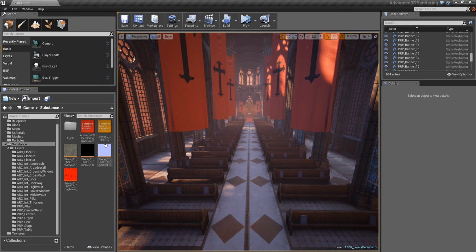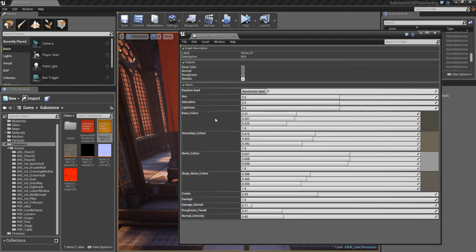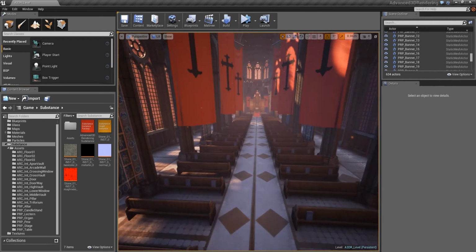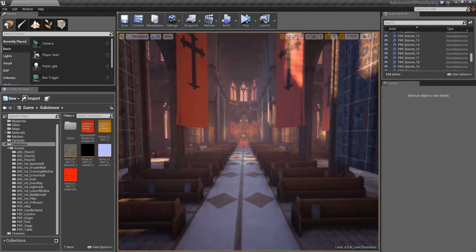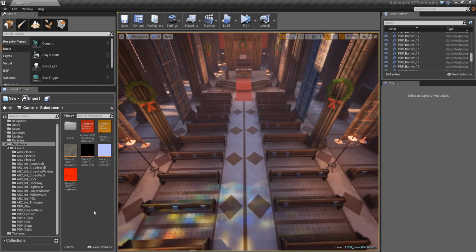So in this case, we've got the stone instance from this graph, and then this graph creates the four map outputs. Now this graph is a necessity because you open this up and now you have access to all the parameters that you may have exposed within Substance Designer. So I can go in here and tweak these values and change the texture on the fly. And this is where it's really useful if you do want to make changes once in engine rather than go back and re-import it. It was something I looked at a bit for this environment, maybe not necessarily used as much, but it's useful to know, and it was interesting to try it out.